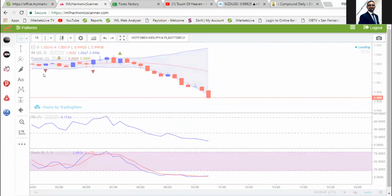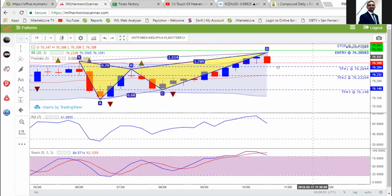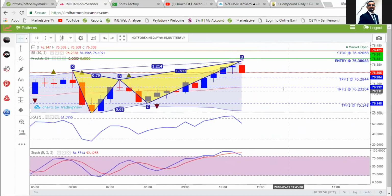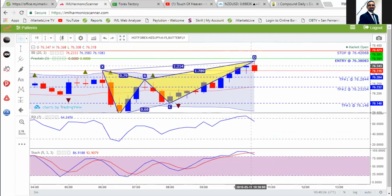I saw another trade come up on my phone. Ah, there it is. Look at this one. This one has already started to move, but this is actually a very good trade. One, it hit your upper Bollinger Band. Two, your RSI is giving you that push downward. Your stochastic is giving you that push downward. Very close to your entry zone. This is actually just about 1 pip away. I will take the chance. Yeah, 1 pip away is nothing to stop you from taking this particular trade.